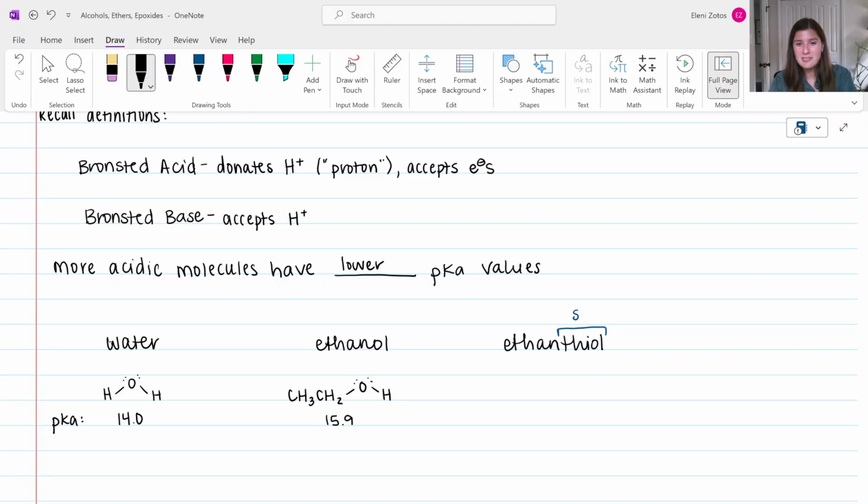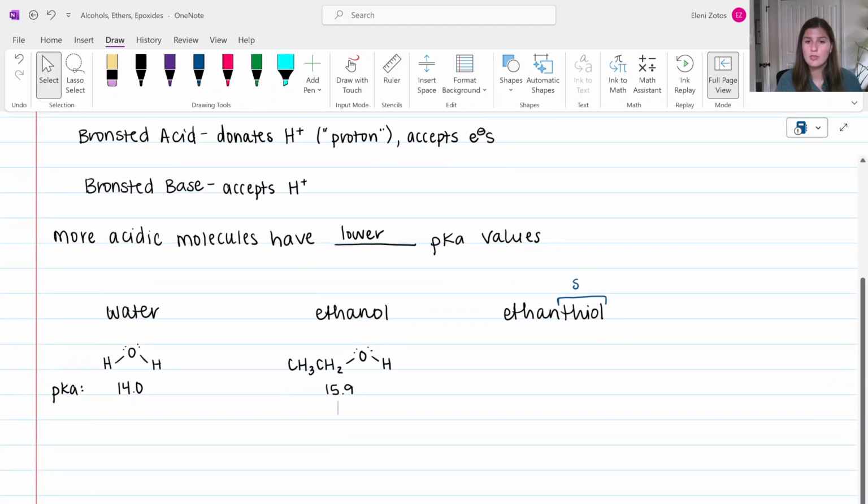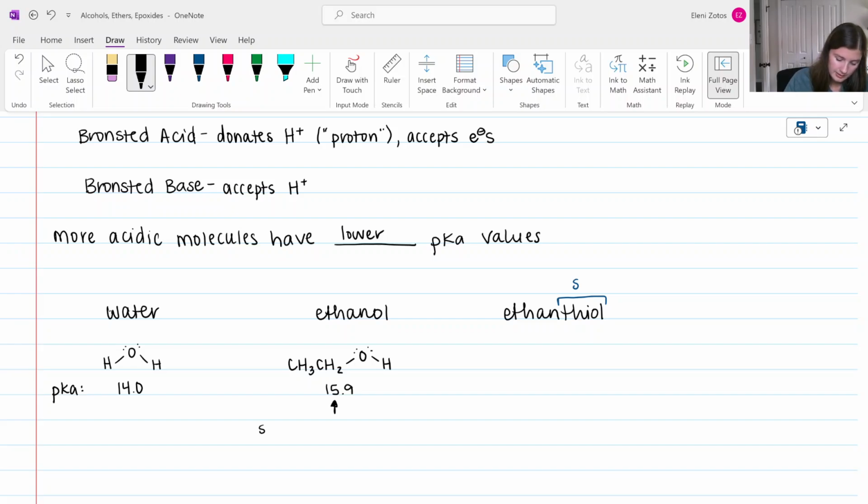Let's think about that in opposite terms. If we're thinking about what makes a proton more acidic, if we have something in the molecule, and we'll talk about that in a little bit, that pulls electron density away from the hydrogen, that makes it more acidic. It has a stronger partial positive charge. It's more attractive to a base molecule. So that makes a molecule more acidic. But in this case, we have our electron donating group. So that's adding electron density to the hydrogen. So let's write a little bit out here. This is slightly less acidic than water.